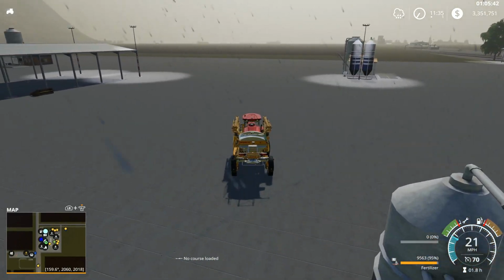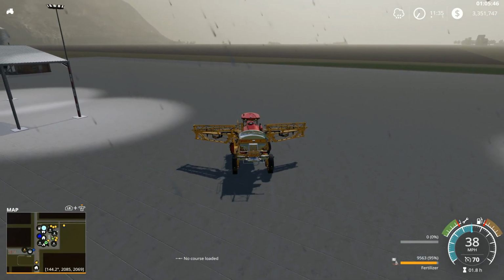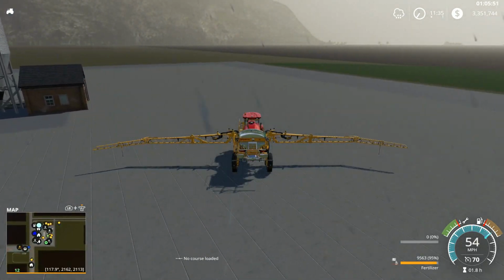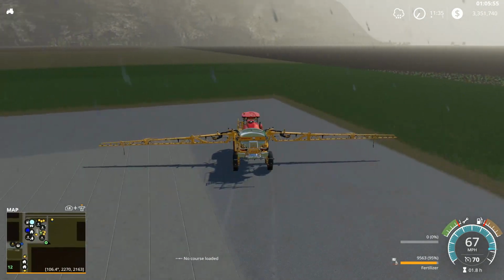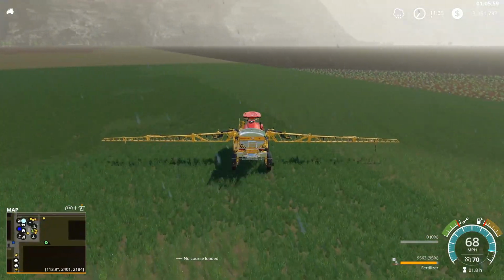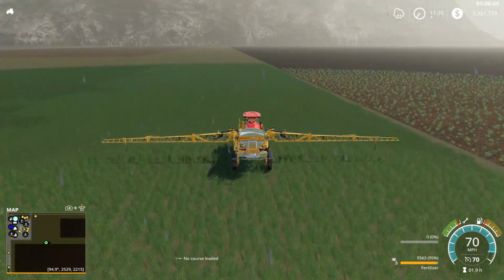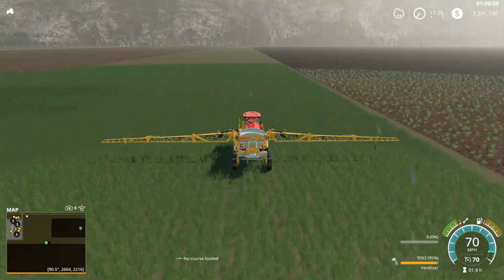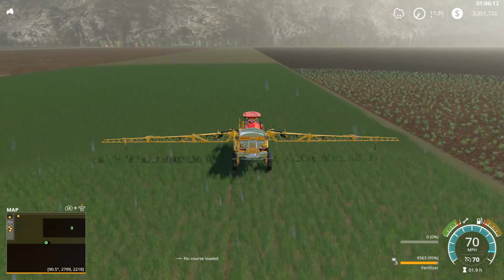Now, what I'm going to do is start this guy on the other end and have him work back towards the first fertilizer guy. Now, I own all this grass here now because I bought this field. So this grass here is owned by me. My goodness, look how big that field is. We're going to have sugar beets like nobody's business.